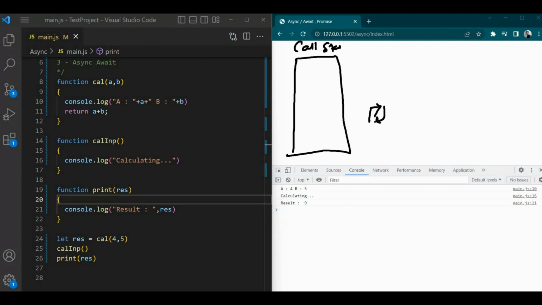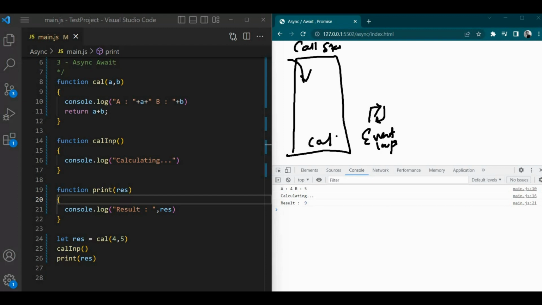So the event loop saw the first function called on line number 24, running one line at a time. Here it saw calculate, and this calculate function was pushed to the call stack.